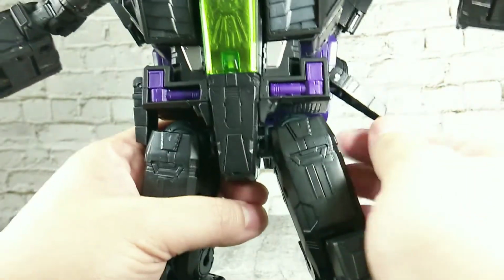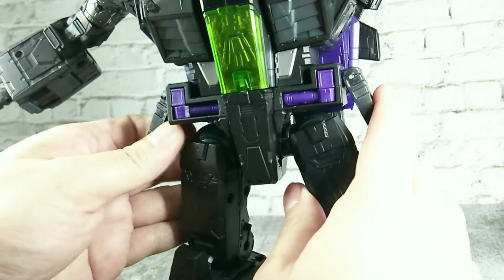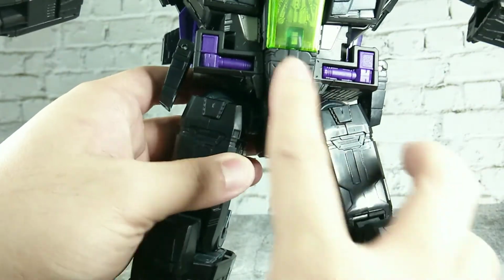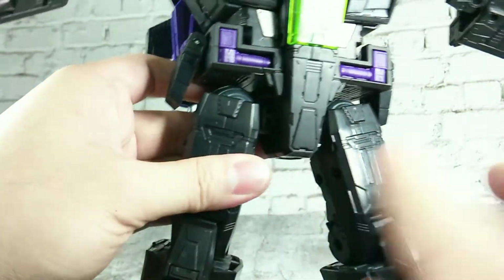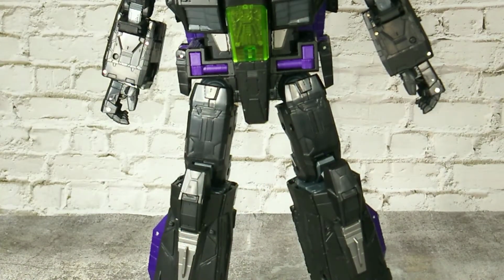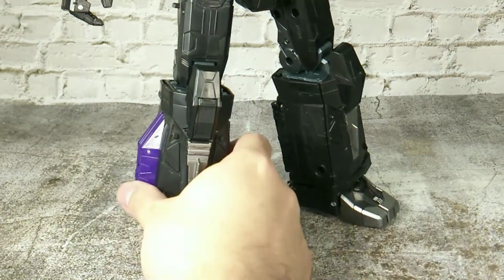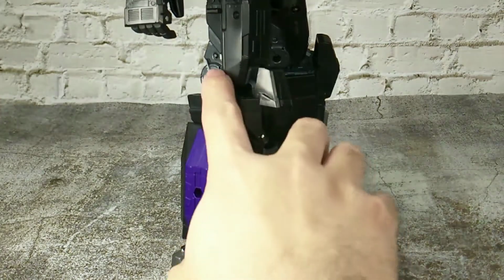The side skirt armor can flip up, and we have some nice surface detail there. The holder here is actually exposed on his dress armor. I do hope they could have an extra cover to hide the holder. We also have some nice detail here. Same as other Sparks, we have a lot of surface detail and mechanical detail on his leg. We have some silver paint here, purple at the side, and nice gunmetal silver at the joint.